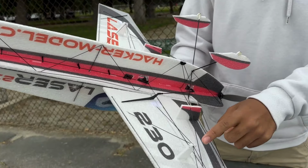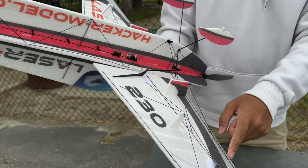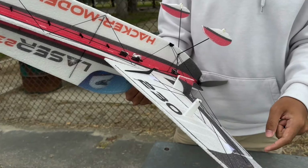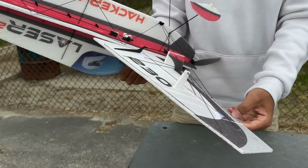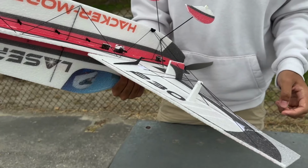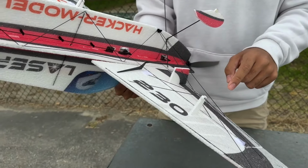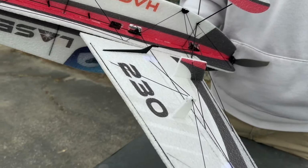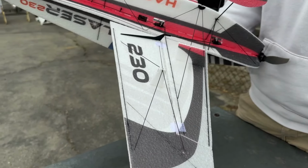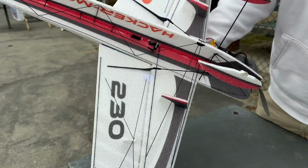And then you have this, also another support, and that is also just carbon. I messed up on this part and I need to fix this eventually because it does change a little bit. You can see here I didn't measure these out right, and I put these on at the very end of the build, and I realized I didn't have the right size carbon anymore after cutting all of it. So you can see here it's actually not reaching all the way where it should, but I have some that do but some that don't.